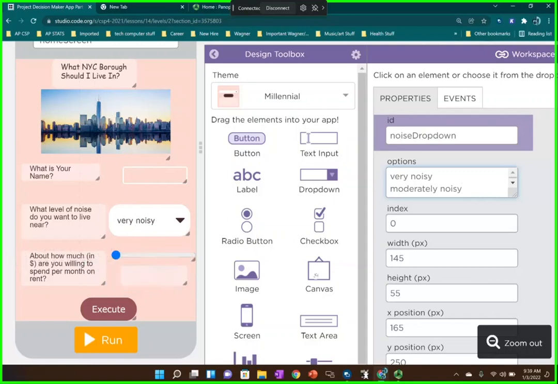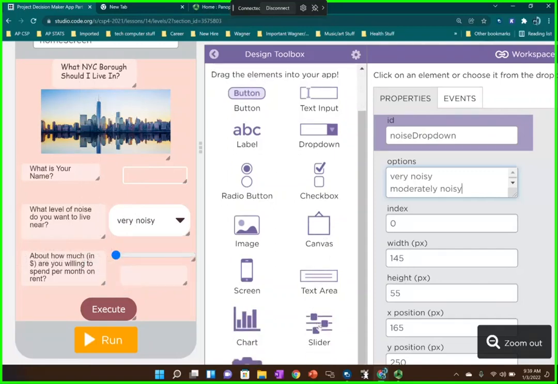So notice right here, I have what's called a slider. I showed this in class before. That's what I used to bring that over there. And then right here is a text area. Remember, to output is text area right there. The slider I called rent slider. The amount of money that it's going to output right there is going to be called rent text. All right. I did create a button. I did learn later that you don't necessarily have to if you don't want to. We'll talk about that later though.